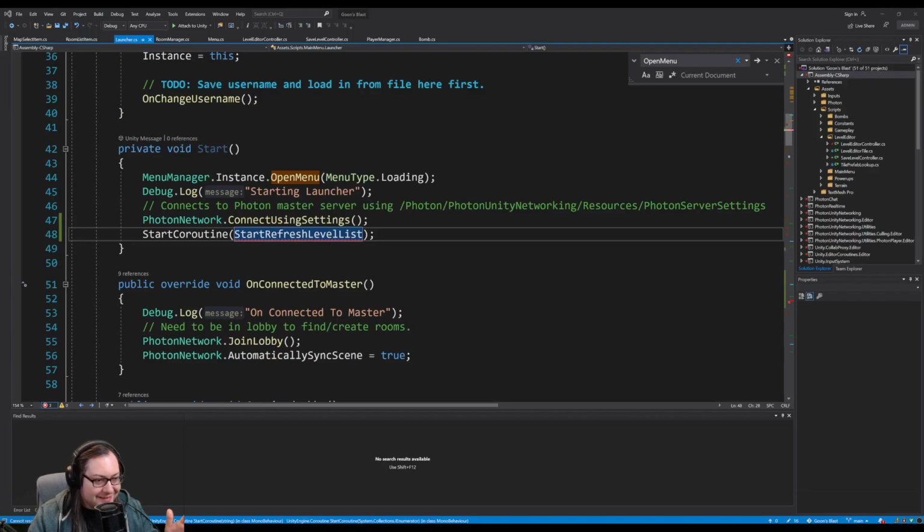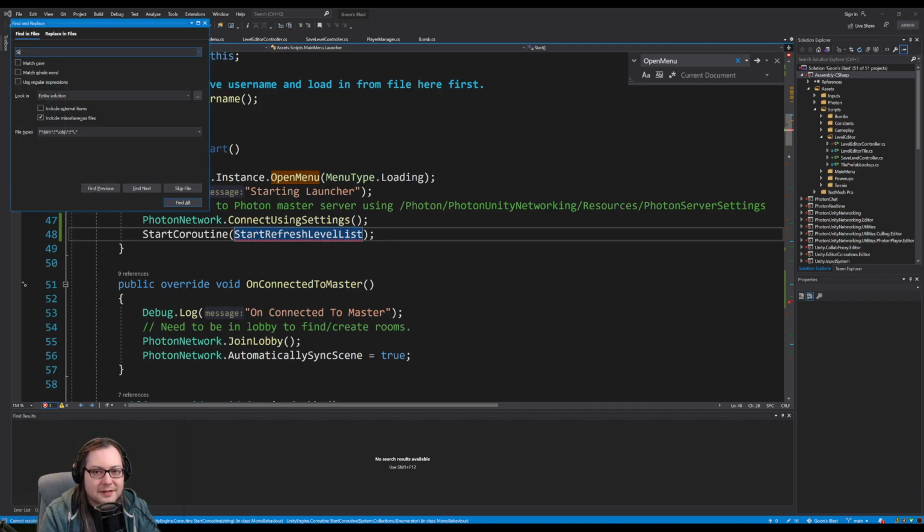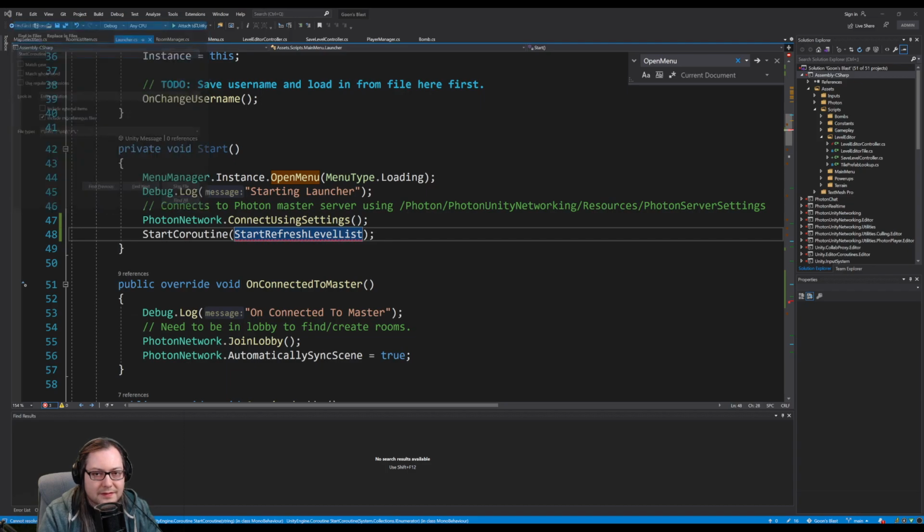Go over here, where people can't see what I'm doing, where people can't see my proprietary code. There we go. Alright. I know I have 10 million start coroutines in here. Find me one of them.